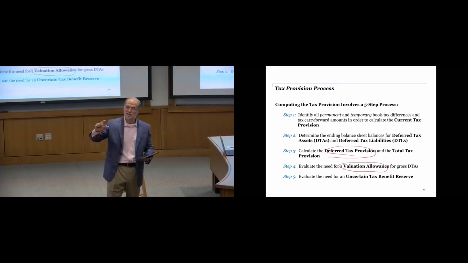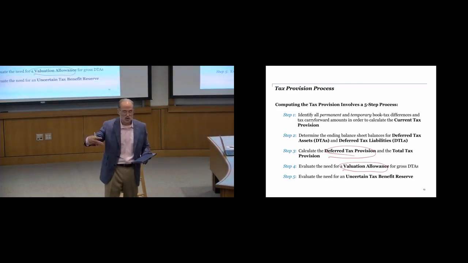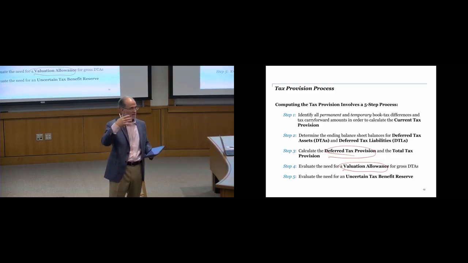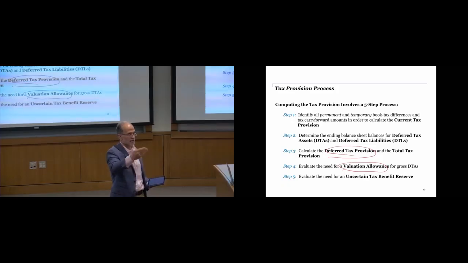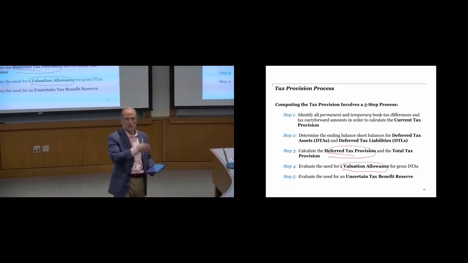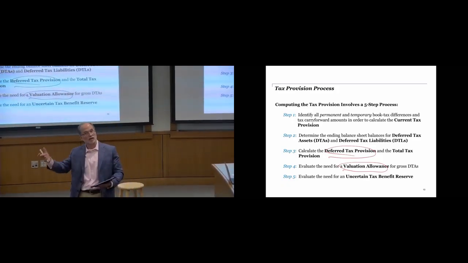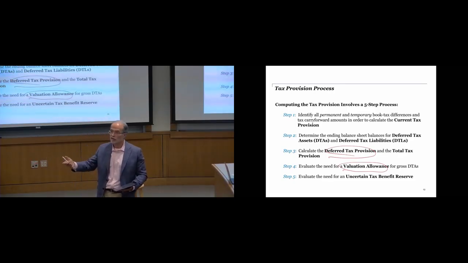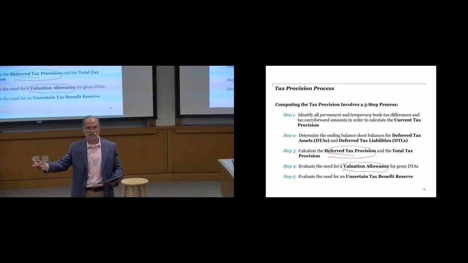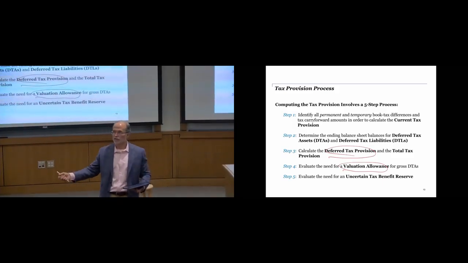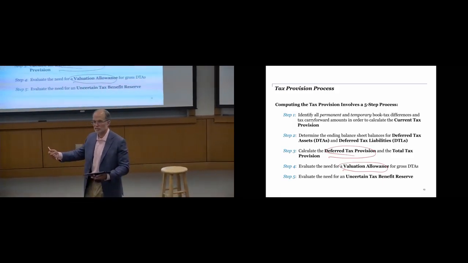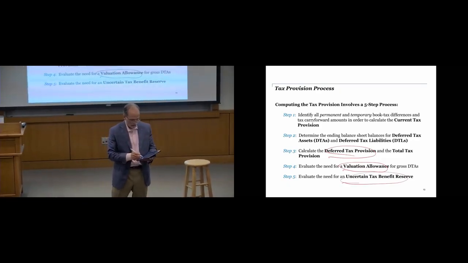I have to pressure test my deferred tax assets. Are they real? Am I actually going to use those? That's just the accounting skepticism with any asset. You can't carry an asset greater than its value. We do that here with a deferred tax asset. I don't do it on DTLs, right? We don't question whether we're sure we're going to pay a liability. If we think we're going to pay it, it gets accrued, right? Conservatism. And then step 5 is the uncertain tax benefit reserve.